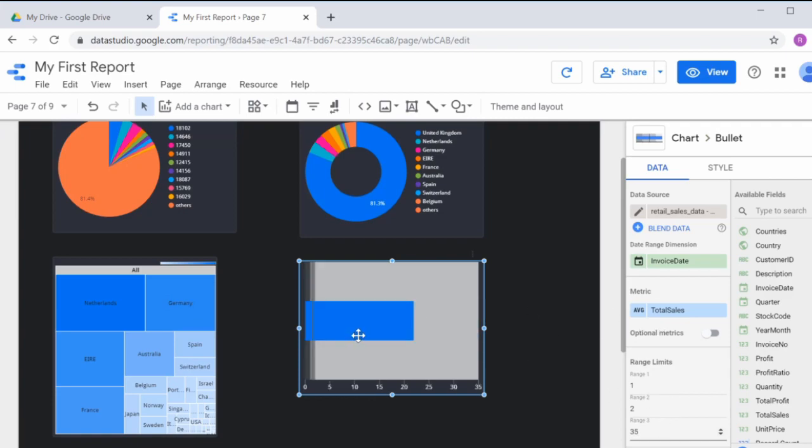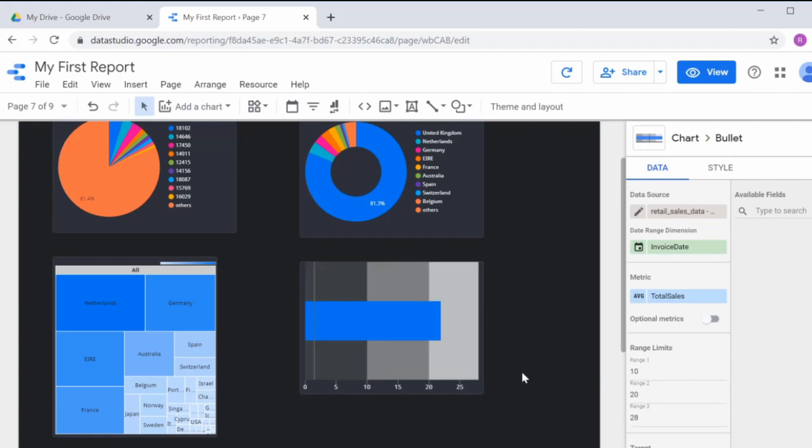So as you can see, average sale, this is basically our average sale per invoice, is this range here. And what you can do is set little interim parameters, or interim guides here. So this can be 10, this could be 20, and this could be 30. Let's put it at 30 here, alright?